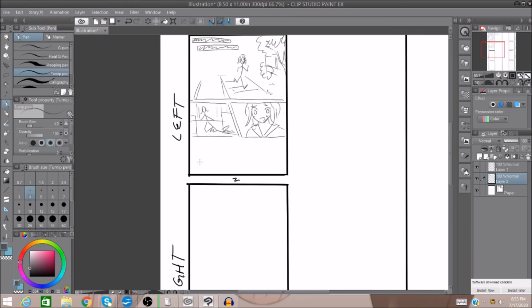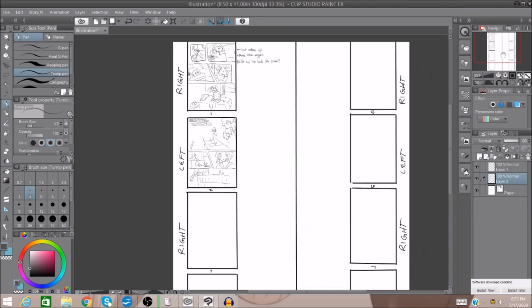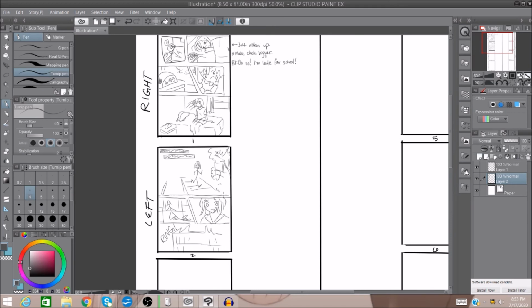And we get down to the bottom panel here, and maybe it's just going to be the school, right? We're just going to see the school on the bottom panel, and then we're going to hear the ring of the bell. So the bottom panel is just going to be the school and what's going on right now, which is going to set up for the next page, what her reaction is and so on. So this is all just visual storytelling right here. We don't have any dialogue to work with. This is just the basic things.